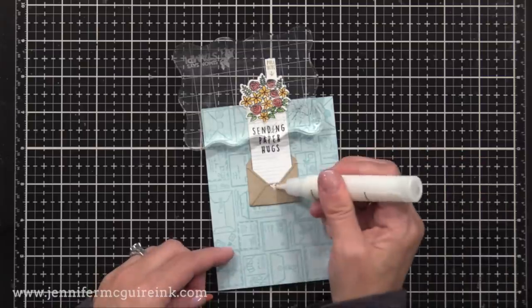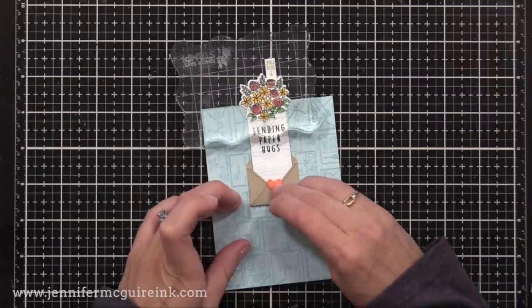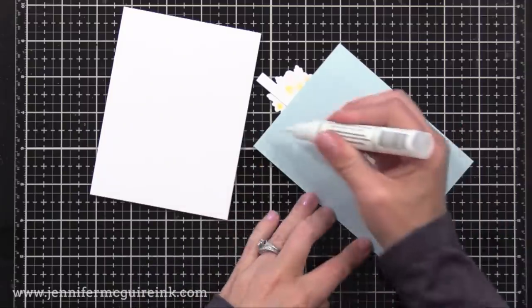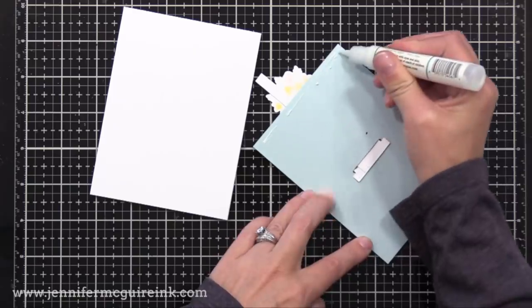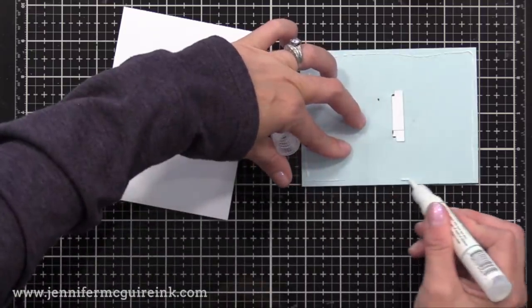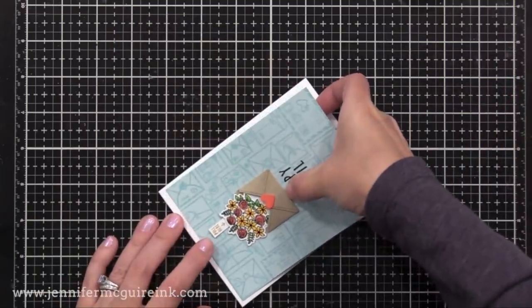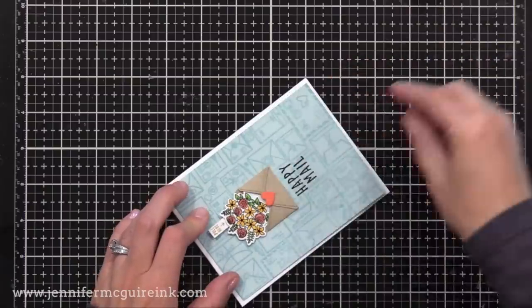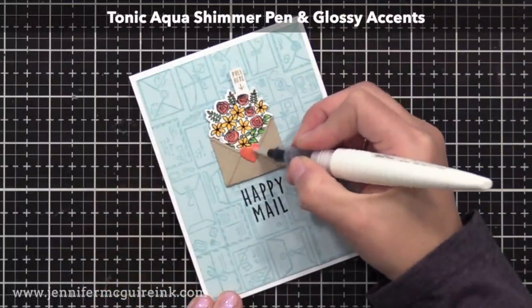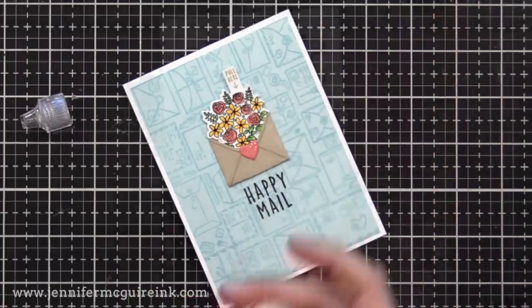For a little decoration I created a red die-cut heart to go on the front of the envelope. Now it's time to assemble our card: I have a four and a quarter by five and a half inch white note card, and I'm putting liquid adhesive around the outside edge only. We want to allow for movement of the pull tab, so adhesive around the outside edge is all we need. For some shimmer I added my Tonic aqua shimmer pen and some glossy accents to the heart so it would stand out.